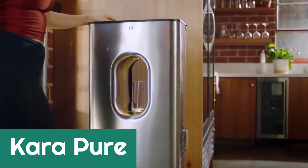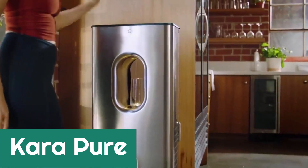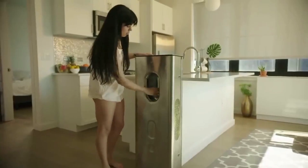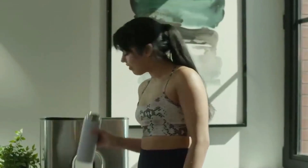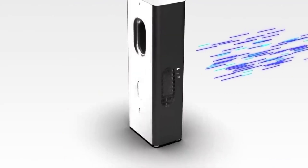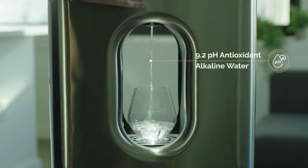Kara Pure. Although modern cities are advanced in digital and technology, it can sometimes be difficult to find quality drinking water in these places. But this generator, which can deliver up to 2.5 gallons of water a day, will ensure people have access to clean, tasty, and mineral-rich water. One of the important features of the generator is its ability to draw water directly from the air. The water will have an optimal pH index and will also contain magnesium, calcium, and other elements beneficial to the human body.